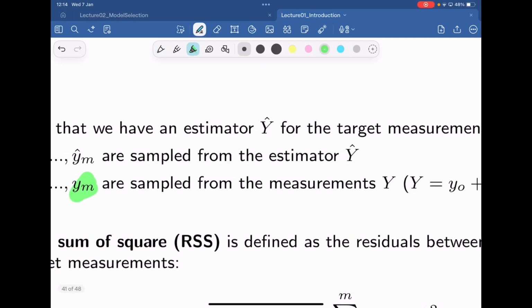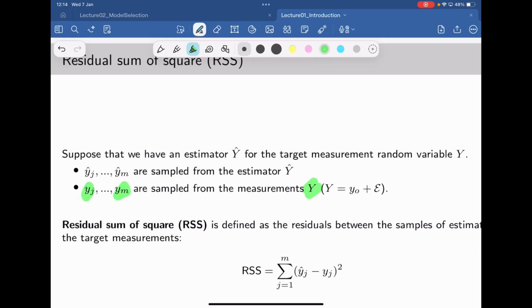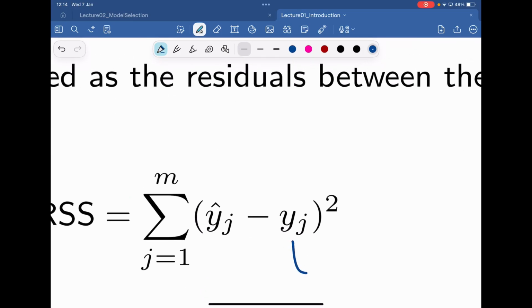Sometimes there are noisy measurements associated. And look carefully, I use y, not y subscript o, which simply means whatever you're measuring against as your reference here is noisy. It's a noise-free reference versus your predictions, and you just sum and square. It's the same as mean square error, but not the mean, just the sum.